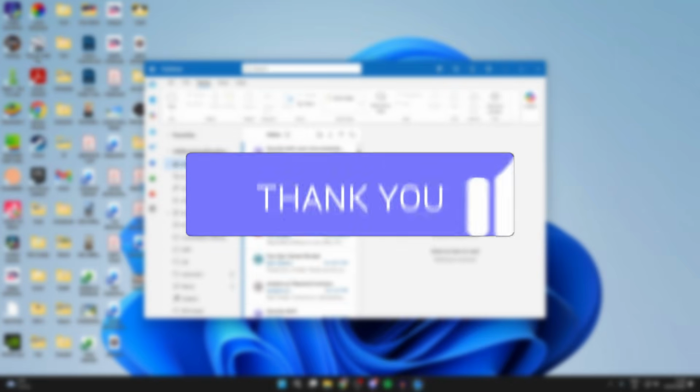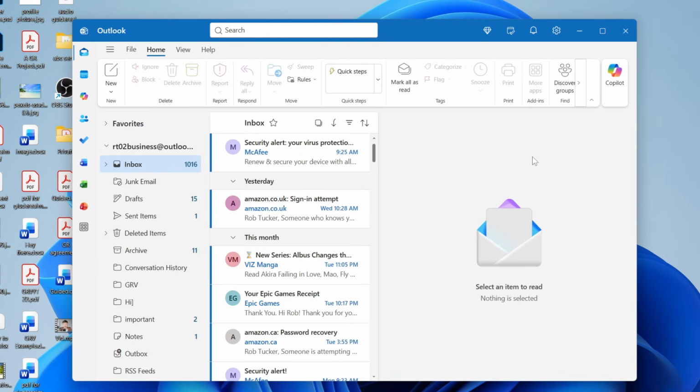Here we are in the Outlook app, and so you want to go and add an email account. You can see I already have one in here, but I want to add another, because it's quite common to have multiple email inboxes. You may have a work and a personal one or a business one, and it's really convenient to be able to manage them all within the same app. It saves you from having to switch to different apps or even go to a website.